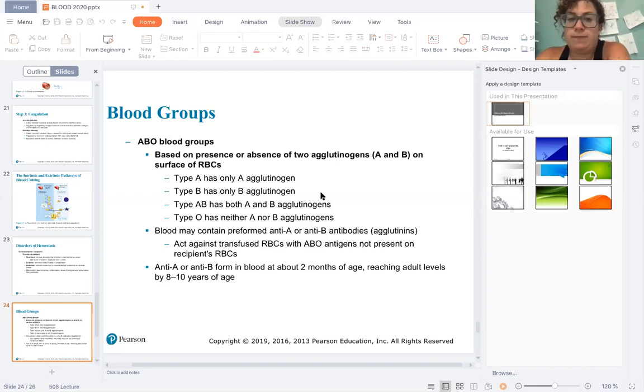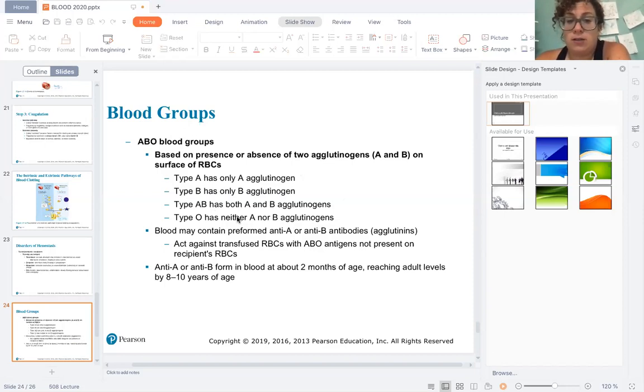So type A blood, so I'm a type A. Type A blood has type A antigens, which means that if anything else comes in that's not recognized as type A, I will make antibodies against it and fight against that blood. Type B, same thing. Type B has B antigens, but has anti-A antibodies. Type AB has A and B antigens, so guess what? No antibodies. It is the universal recipient. It can receive blood from anyone because it doesn't make antibodies that are going to affect anything. And then type O is a universal donor because they don't have any antigens on their surface, which means they don't stimulate an immune response.